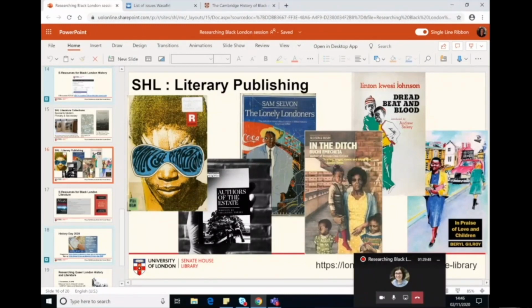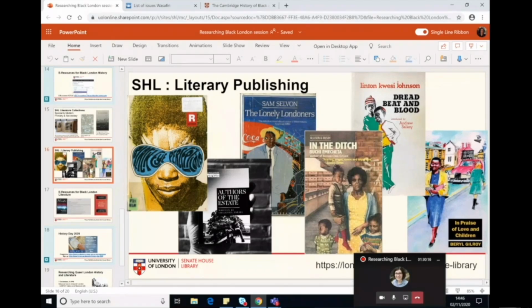And next to this is an image from a very recent example of community publishing, authors of the Estate Chalk Hill edition from the London Borough of Brent-based group Freedom and Balance. Freedom and Balance work within their communities, providing, and I quote, an art college for the artist in everyone, running workshops and producing books such as this one, containing the voices of residents of a particular housing estate, in this instance Chalk Hill. One of Freedom and Balance's key aims is to question who has the authority to be an author.